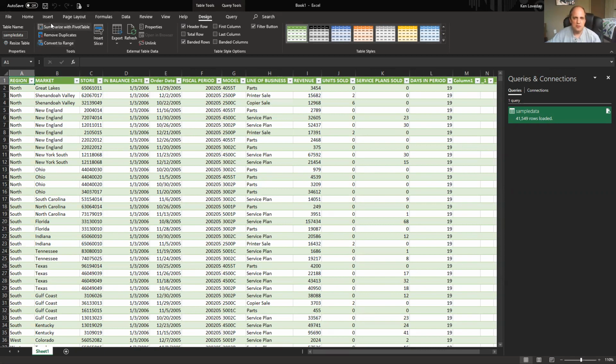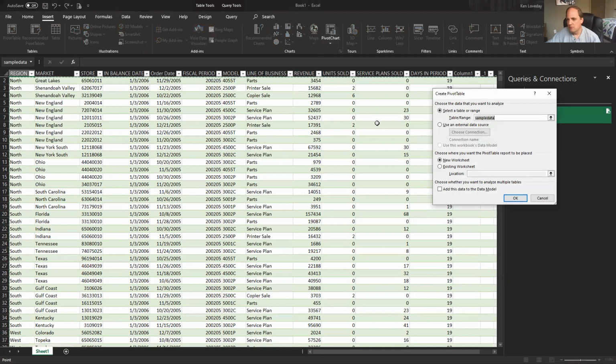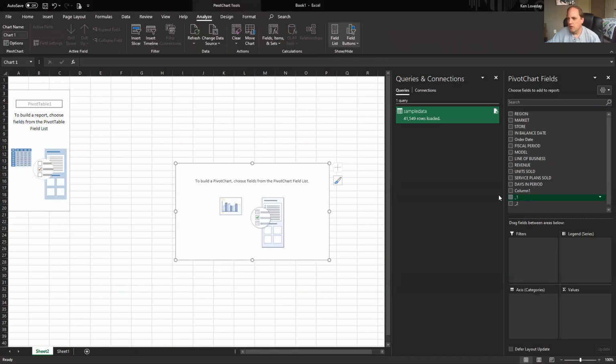Now, in order to create a chart from this, we go to Insert. We come over to Pivot Chart, and we do Pivot Chart and Table. We do it on a new worksheet, which is fine. And there we go.